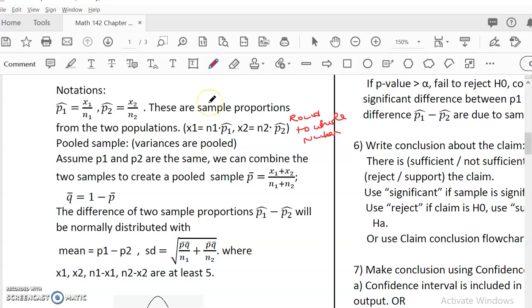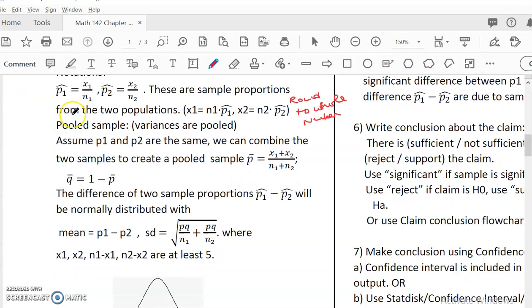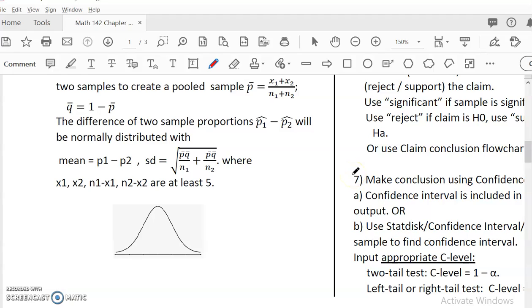Now, we are trying to estimate the difference P1 minus P2. So when you get the two samples, you immediately see the difference. They most likely are not the same. So initially in chapter 8, when we did confidence intervals, we knew P hat is approximately normally distributed. P1 hat is normally distributed. So if you collect a lot of P1 hat, they are normally distributed. P2 hat is also normally distributed, and they have a standard deviation equal to the square root of P1 hat Q1 hat over N1, and for P2 hat, P2 hat Q2 hat over N2.